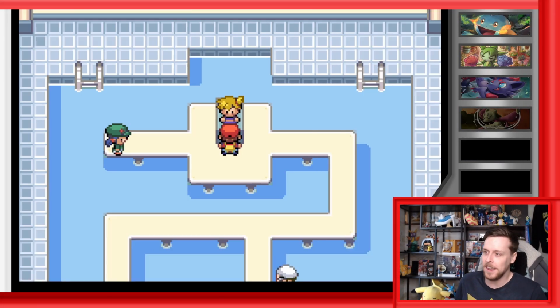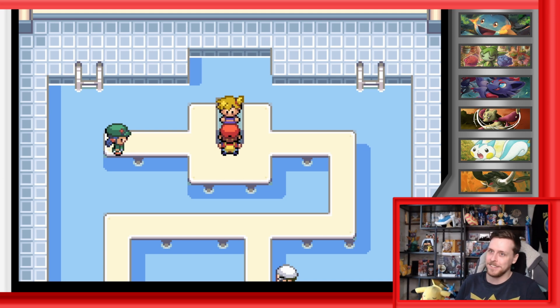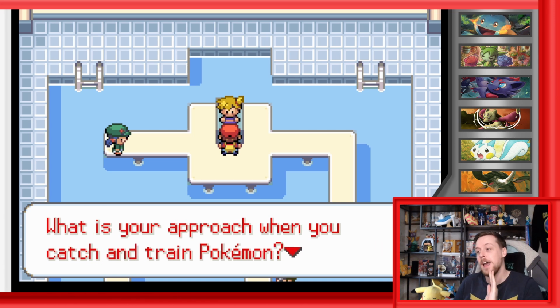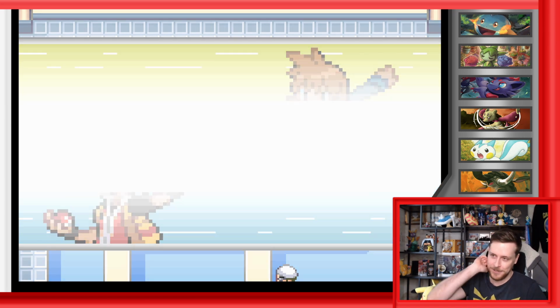I think we just got to get into it. I think we've just got to bite the bullet and just go. I think it's a very sound strategy. But I guess we'll find out. Let's see what Misty's got in store for us.